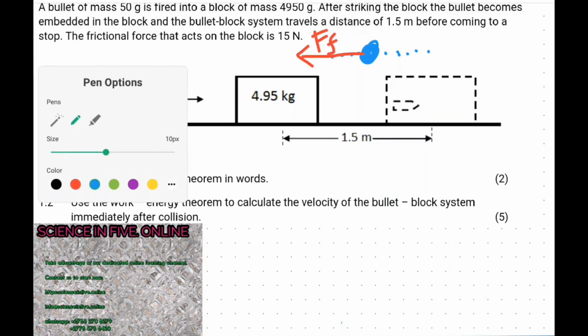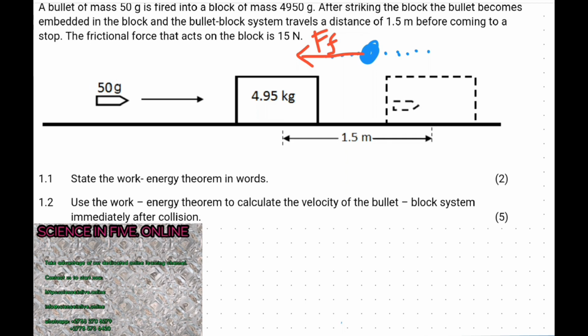Is there any other force that we can think of, that we can see? No. I know a lot of learners fall into the trap of always wanting to put in applied force. But guys, not every free body diagram will have an applied force. Sometimes an object keeps moving because it has momentum, not because it's being pushed. In this case, the frictional force is the only force acting horizontally. So which means the frictional force also becomes the net force.